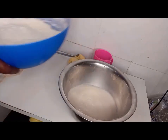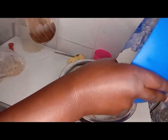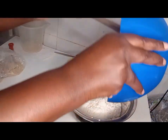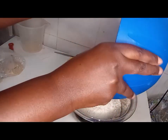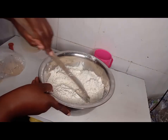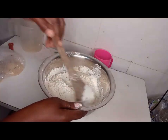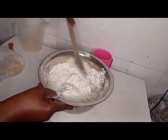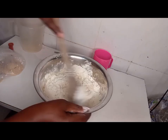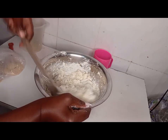Then now I'll add my flour. Add your flour. Then I'll start mixing the dough. You mix the dough until it's soft and firm. I don't have a spatula, that's why I'm using a wooden spoon. Bear with me. Yes. Now you are making simple bread.